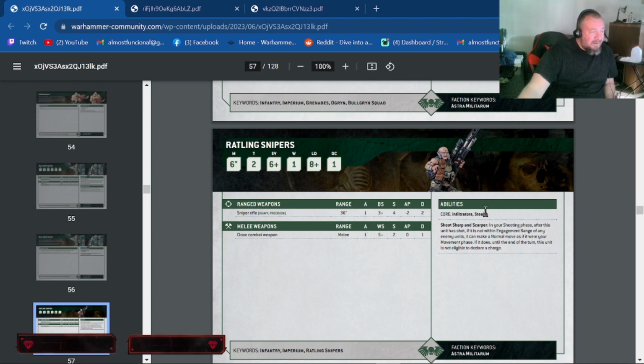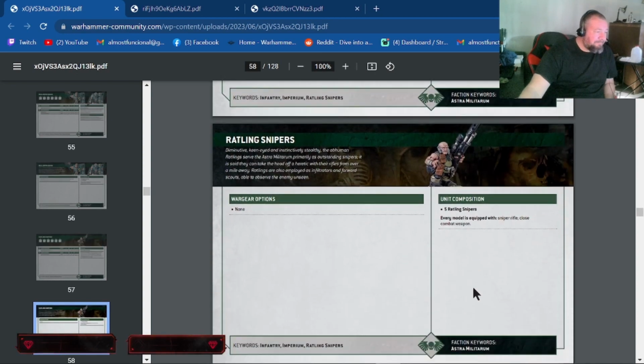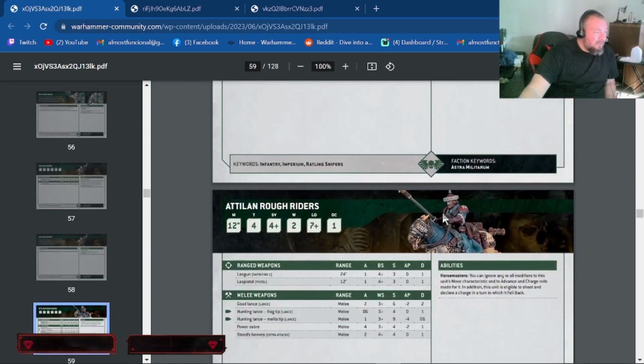They have Infiltrators and Stealth, so they're -1 to hit, and you can infiltrate them. They used to have a rule that gave them an extra save in cover, in terrain. They don't have that, so you're really not going to want them to get shot. Just a 5-man unit, though. I think you used to be able to take 5 to 10, but just 5 now.